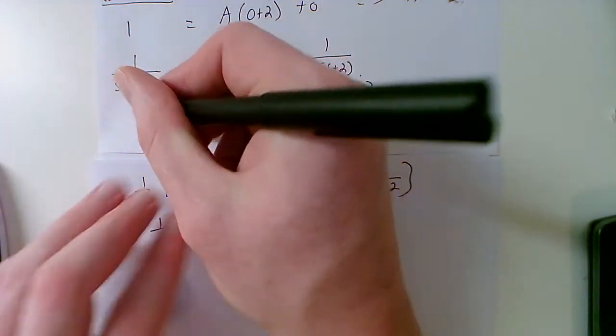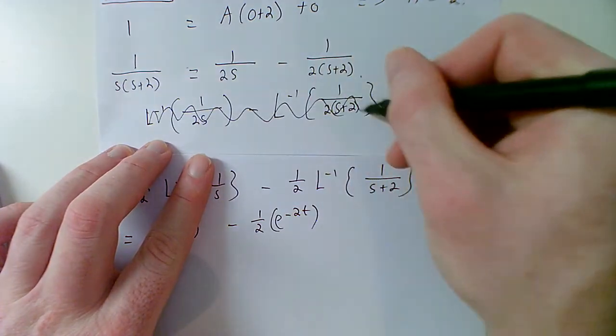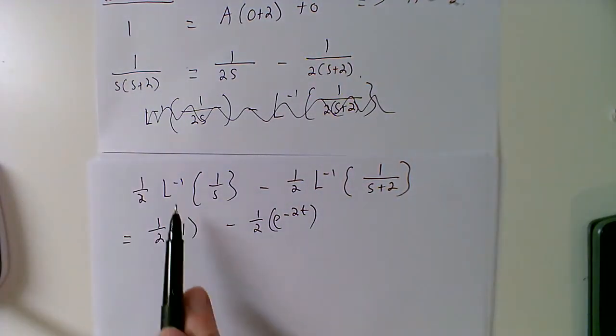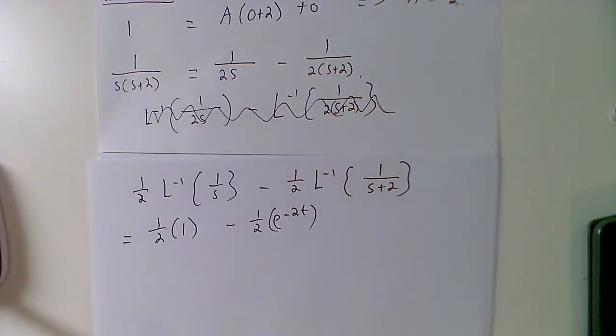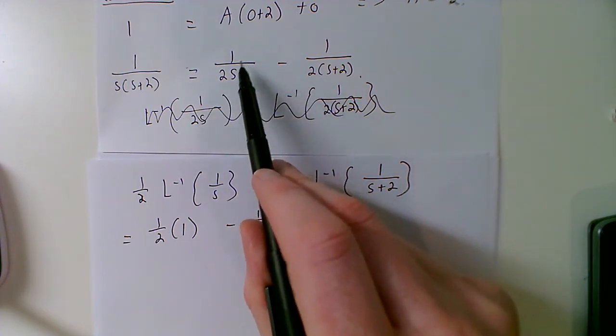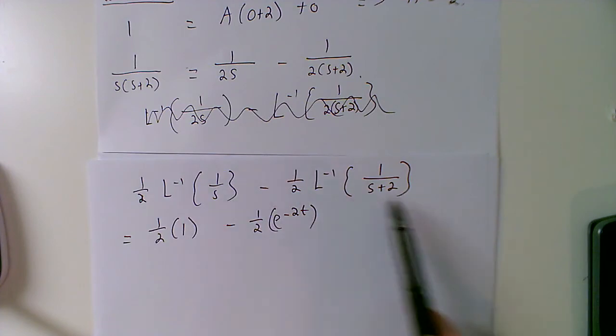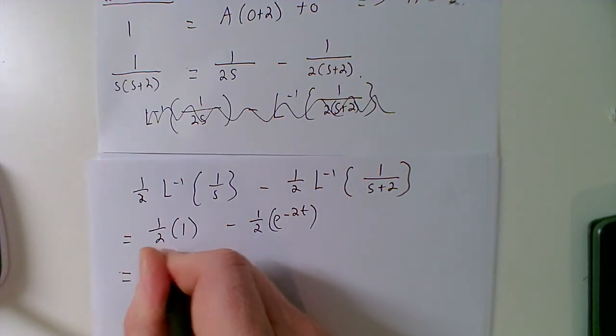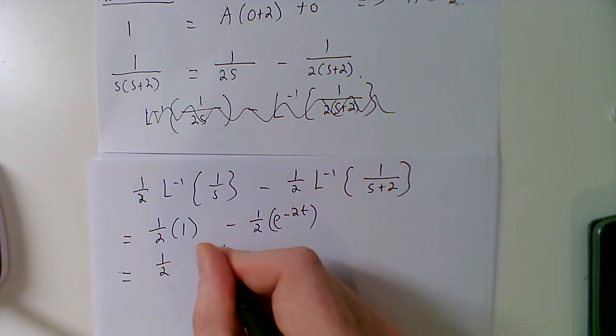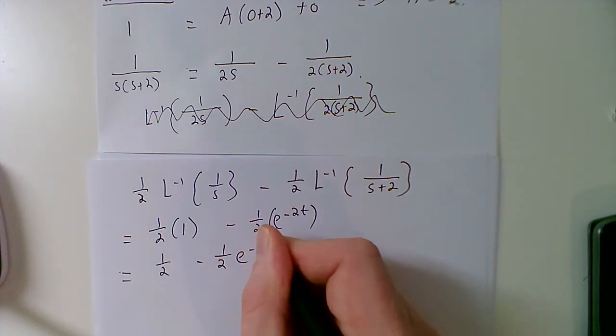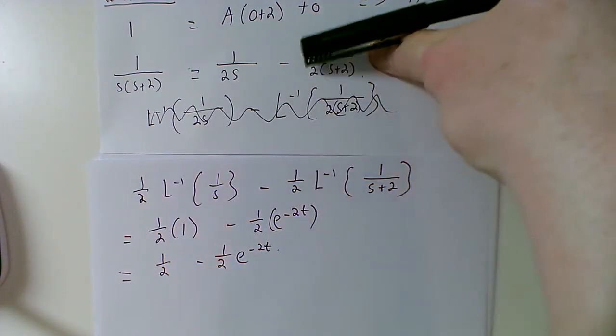So really that line there is not needed, because I should have just gone straight to there. But you can have both in, it's not a problem. But if I was doing this myself, I would just have gone, right, I've now got that function, let's do the inverse Laplace transform of both bits.